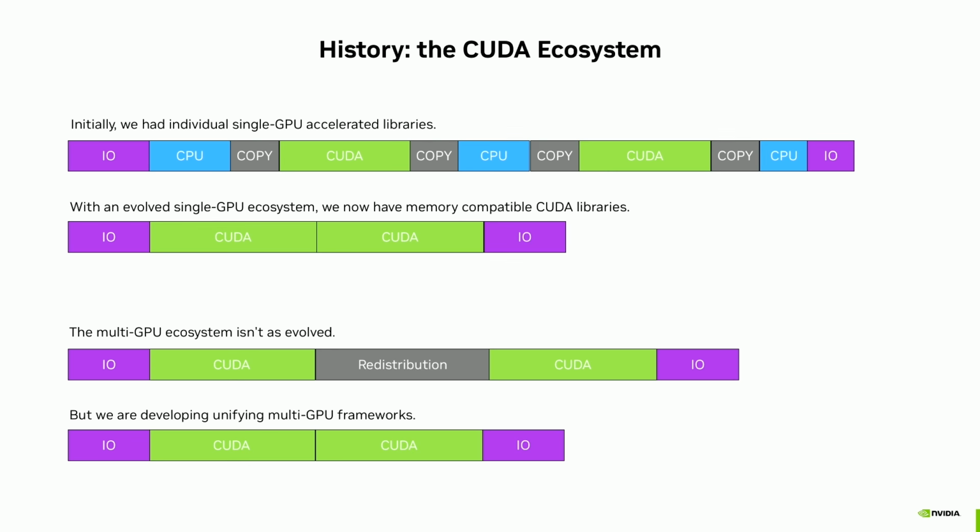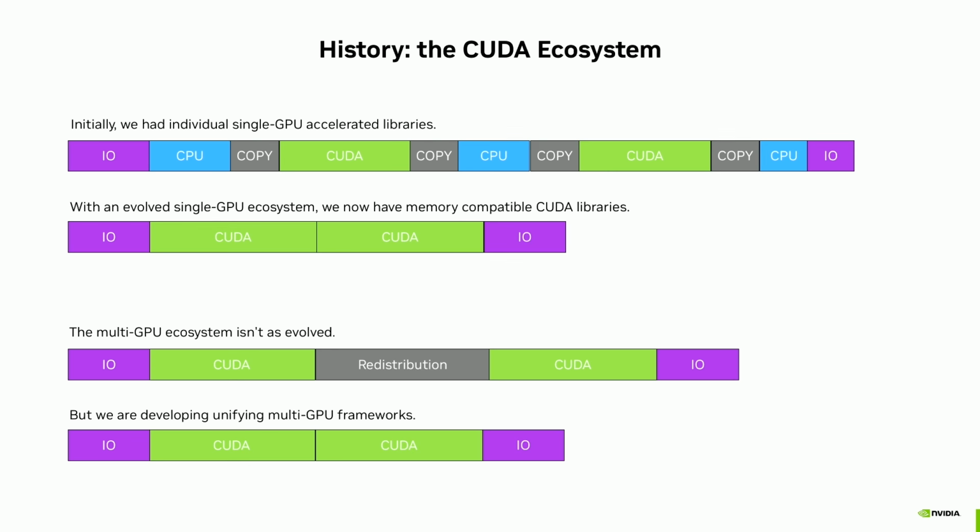But nowadays, this single GPU ecosystem has evolved to a case where we have a broad range of accelerated libraries, and they can talk to each other. So you can actually access the files and move them directly into the device memory, bypassing more or less the CPU completely, and do all the work on device memory. And even if you're using multiple libraries, those often have zero copy compatibility, so you can just hand over data from one library to another.